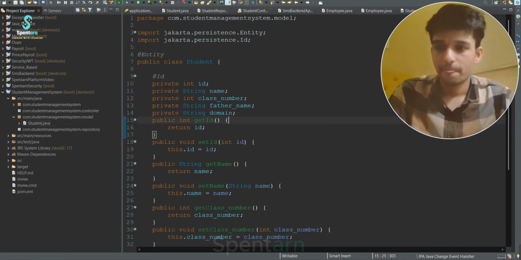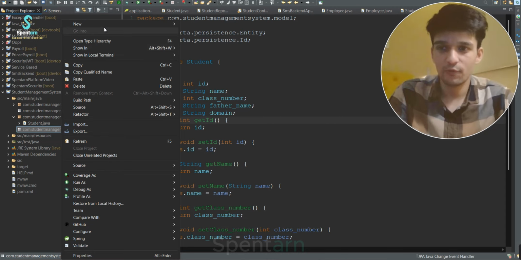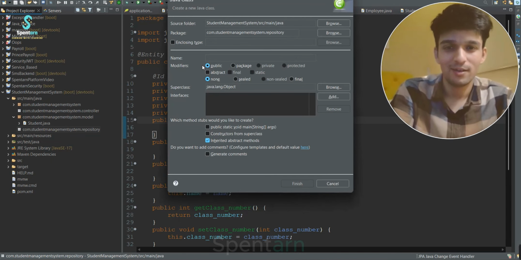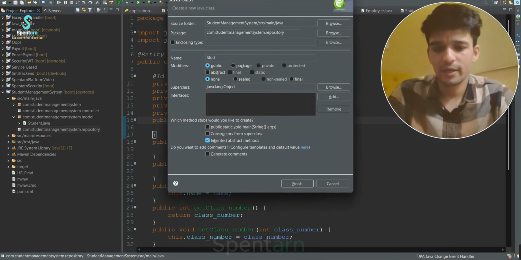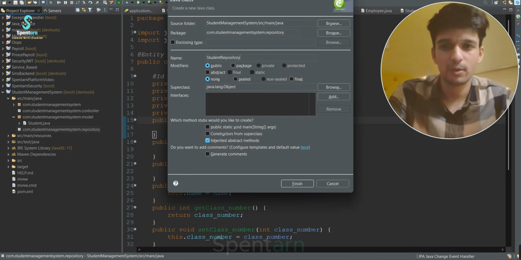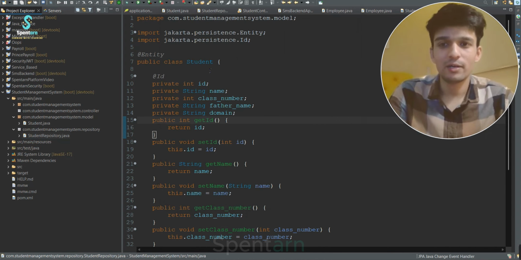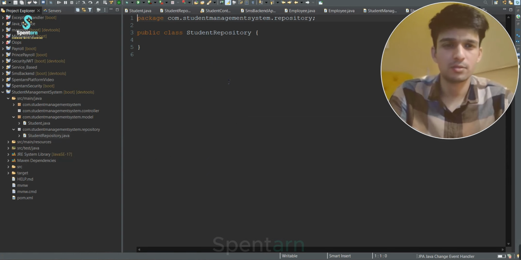You can see that. After that, what we will do is create the repository layer. In the repository, we will be creating a class. It should not be a class actually, but it should be an interface. But for an instance, we will be calling it the student repository class. We will be changing it internally. Don't worry about it. Student repository. Inside the student repository, let it get open. Please don't mind, my system is so slow at this moment. A lot of processes are going on.